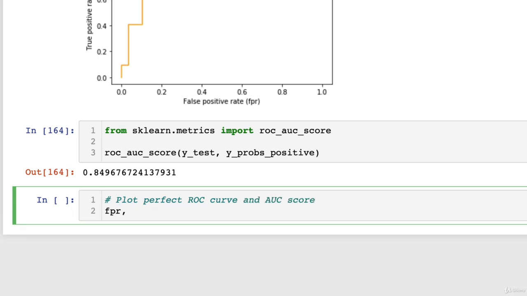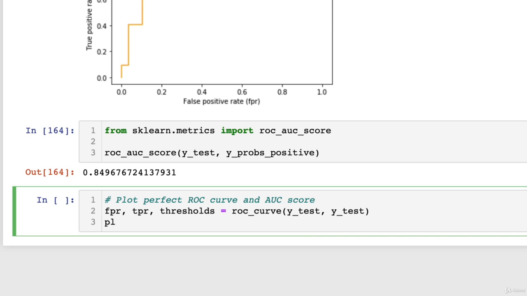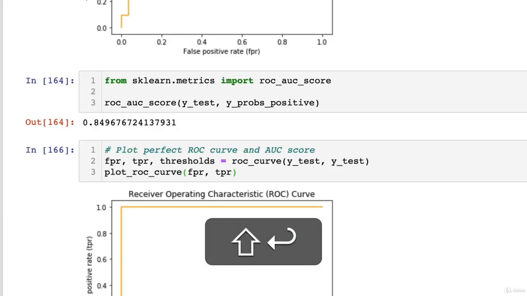So we're going to go fpr, tpr, thresholds equals roc_curve, y_test, y_test. Then we're going to use our function here, plot_roc_curve. See where it comes in handy because we want to plot multiple ROC curves. fpr, tpr. Let's do that.